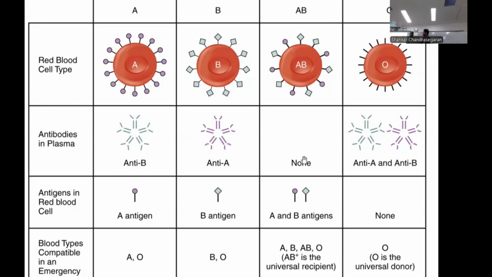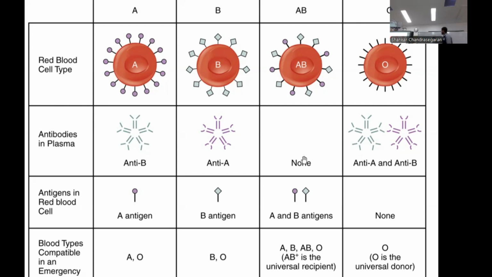And as we can see here, AB has the antigens for A on its own red blood cells. So if it detects antigen A when it's donated, it will be able to determine that they are self-antigens because of the fact that it has the same blood group A antigens present on its own red blood cells as well. All right. So we've talked about A.